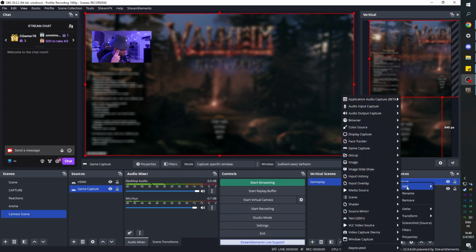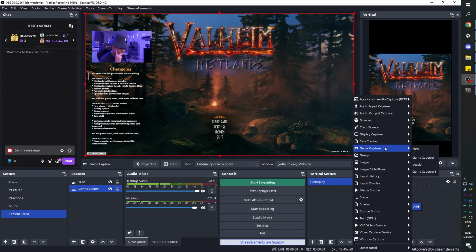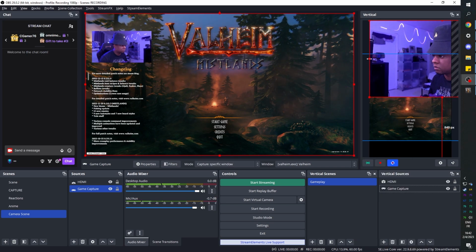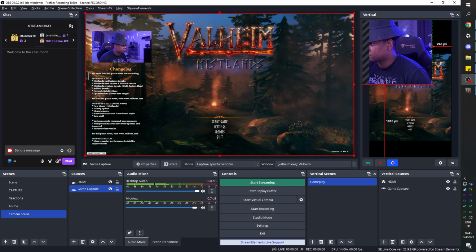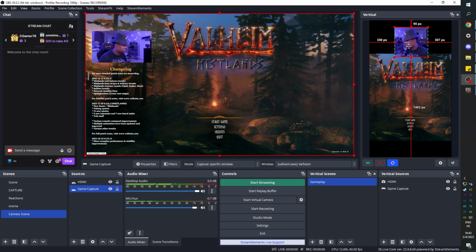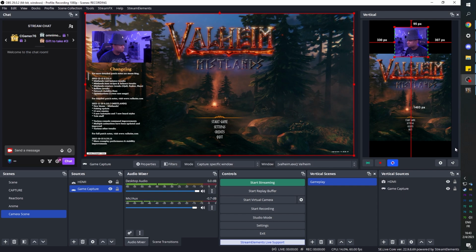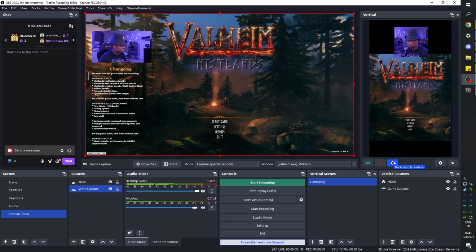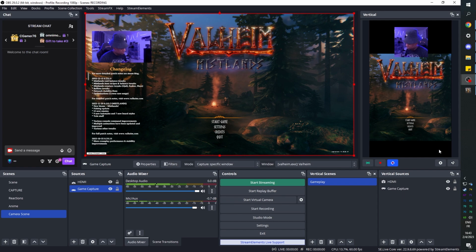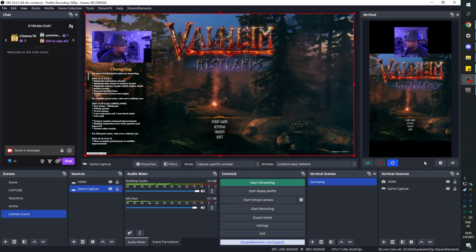Now when you right click on a source here, you actually cannot put them in a group. So I decided, hey, let me create the simplest version of a TikTok video. I'll just add my camera, maybe crop it a little bit, and then set it on top of the gameplay, and that's it. So this works, and it works perfectly fine. My problem is that this does not look good by any means. And I don't want to scale the game capture anymore because it would be cutting out too much of the gameplay.